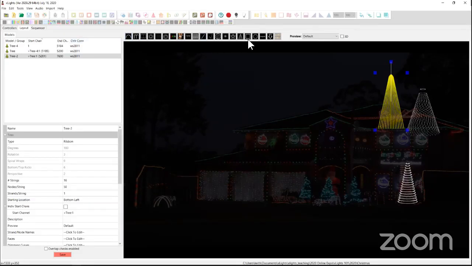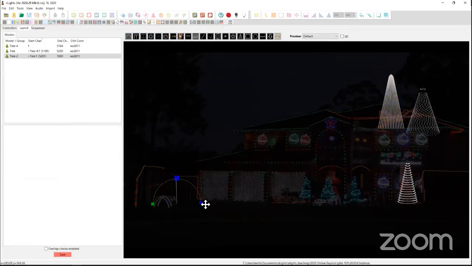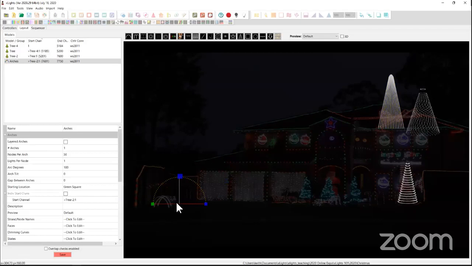Other props, and I'm not going to touch on all of them. I'll touch on the most common ones. Arch props. You just drag them out. The red line that appears periodically there shows me when I've actually got the prop flat. With arches, you can move this piece around, you can resize it and so forth. You can have these arches joined together and it just spreads those nodes out across 3 arches instead of just 1. I generally stick with just the 1. It gives me a little bit more flexibility.